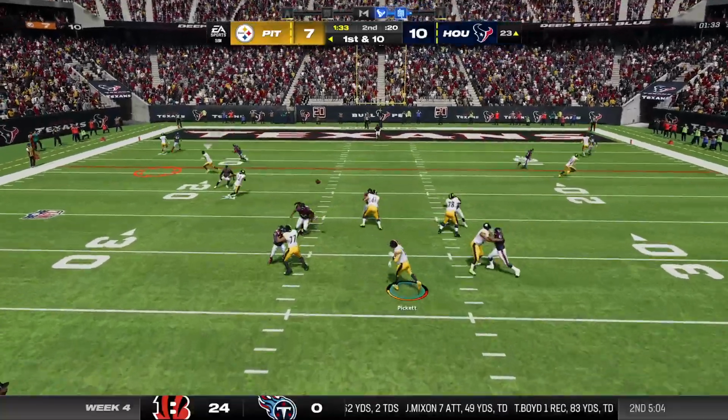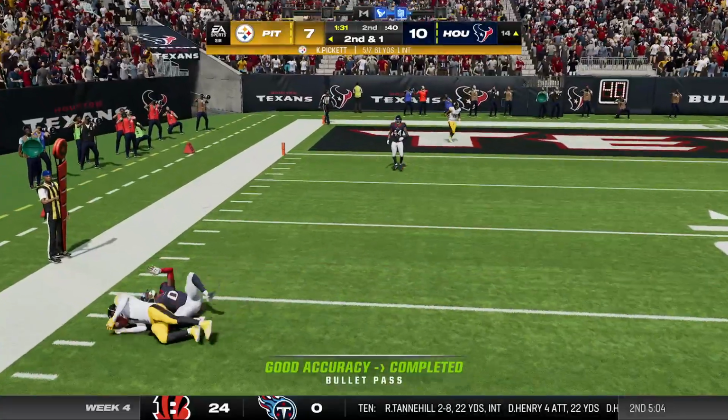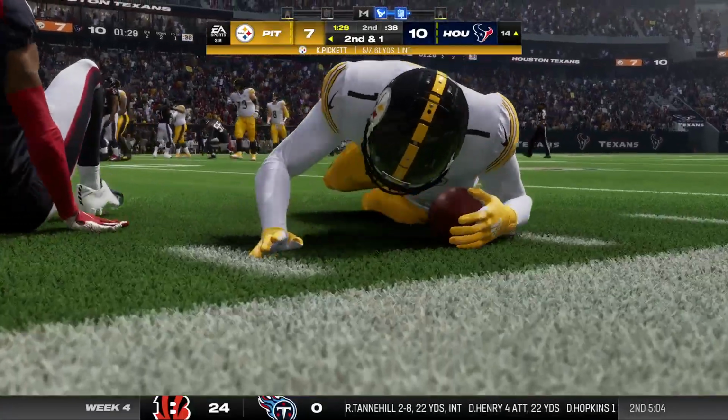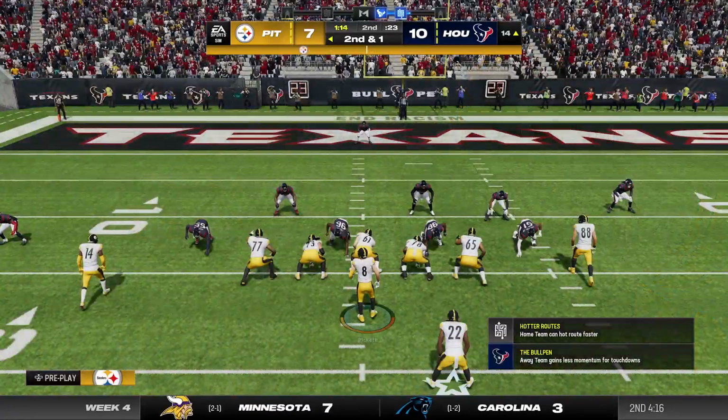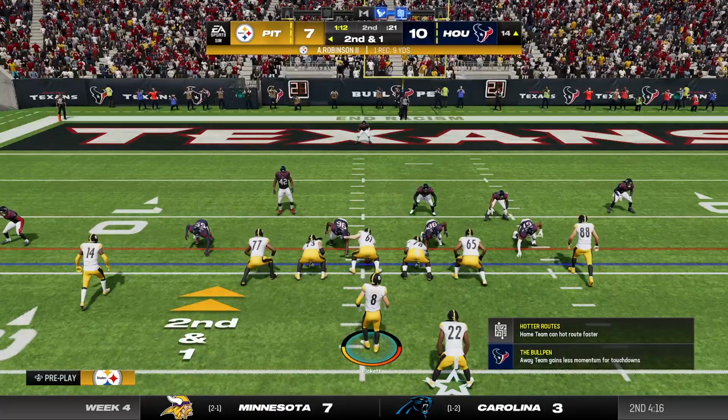On 1st and 10, it's Pickett. Throws to his man on the out route. It's complete. That's Robinson. So the completion results there in 9 yards. And that'll give him a short yardage situation here for 2nd down.